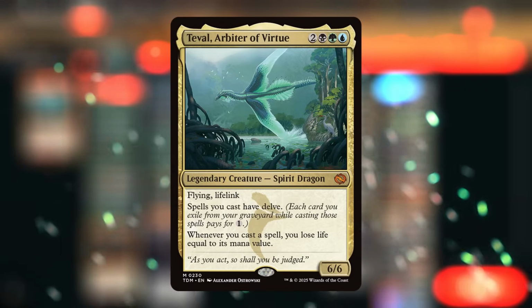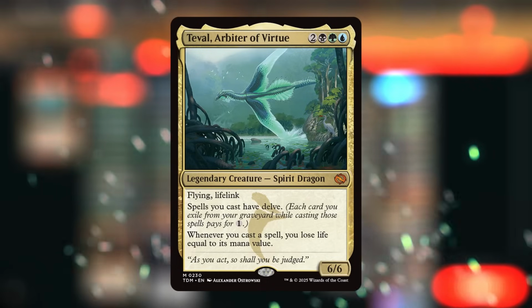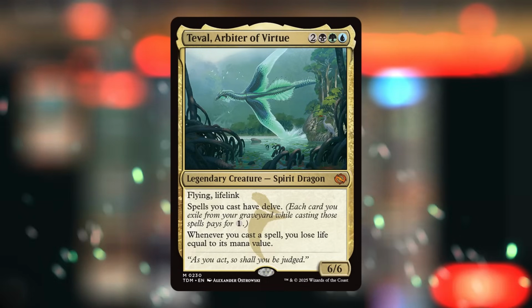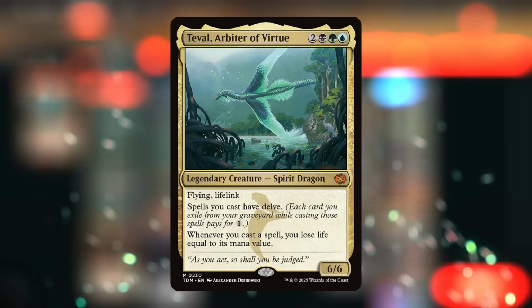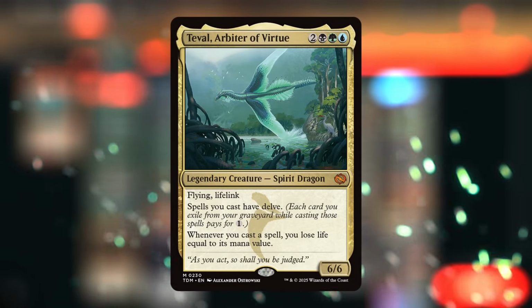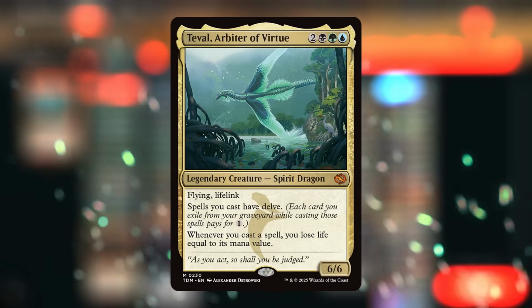Whenever we cast a spell, we lose life equal to its mana value, and that's even if we're not delving anything, we're still paying a lot of life from now on. Of course, we do have a big 6/6 lifelinker to make up for it, but I've also built the deck in such a way that a lot of the curve toppers we're trying to cheat and play through Delve also have some life gain built in, so we can still cast additional spells afterwards.